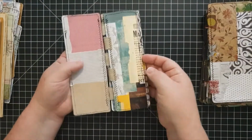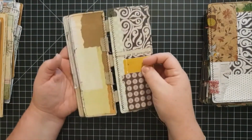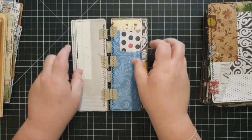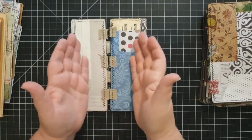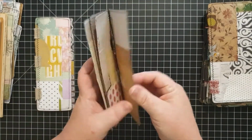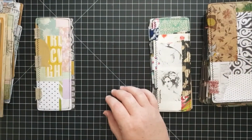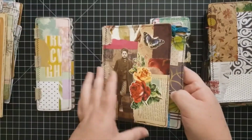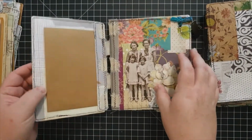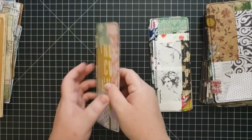So another really quick flip through this one again. Okay, so here's a good example. I think I did this one before the other one, but as you can see, there's more of a gap between the pages on this one than say this one. Well, maybe not as much of this one, but for sure between this one. So, well, I'm making a liar out of myself. That is something you might want to keep in mind.